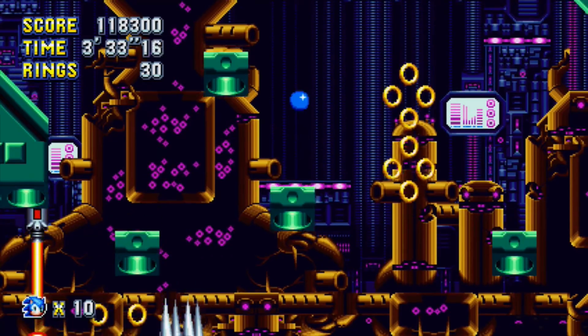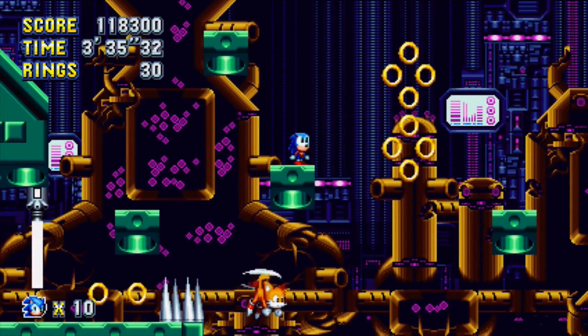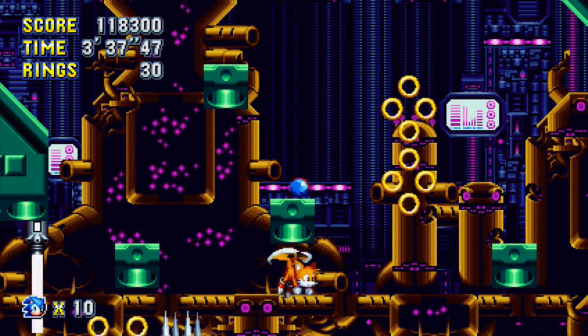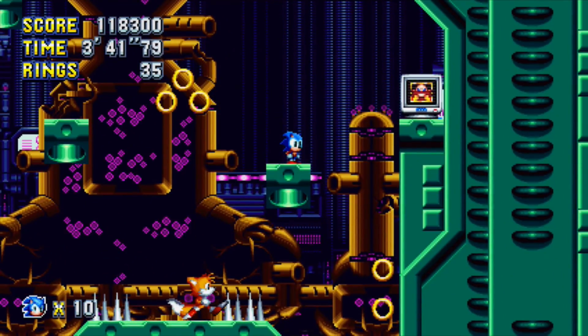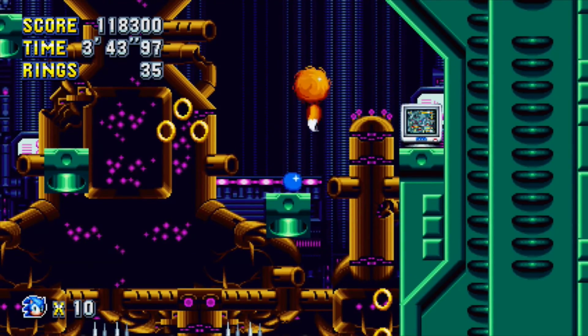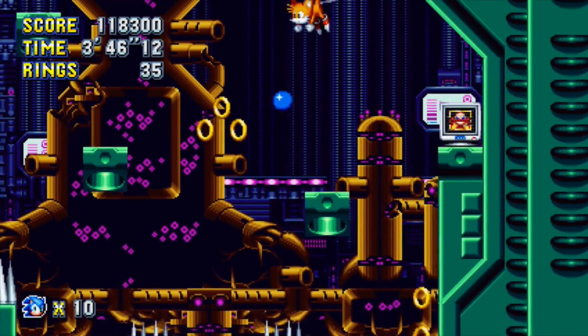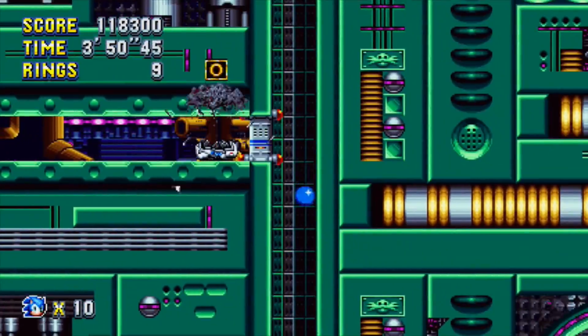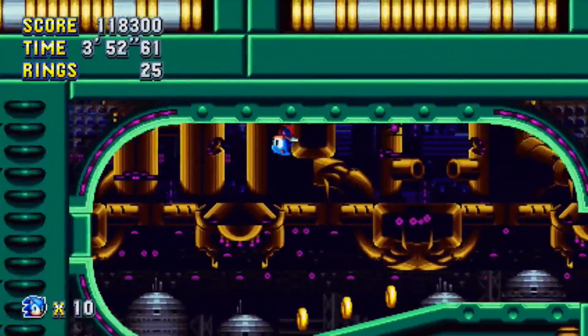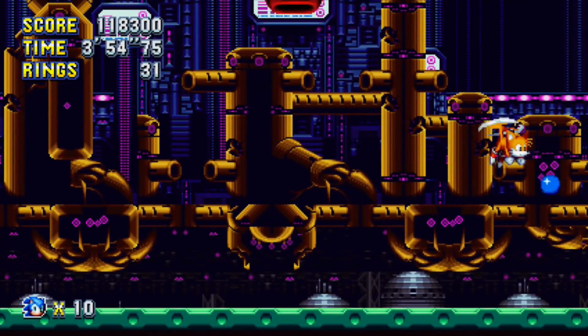Tails, you're big. Tails, can you fly and hold me? Is that possible? I doubt it. Let's see here. No, you can't. Okay. I was like, that'd be hilarious. Kind of annoying that they'd have to make more sprites, but hilarious nonetheless. I bet you if he was small, he... Oh, no.